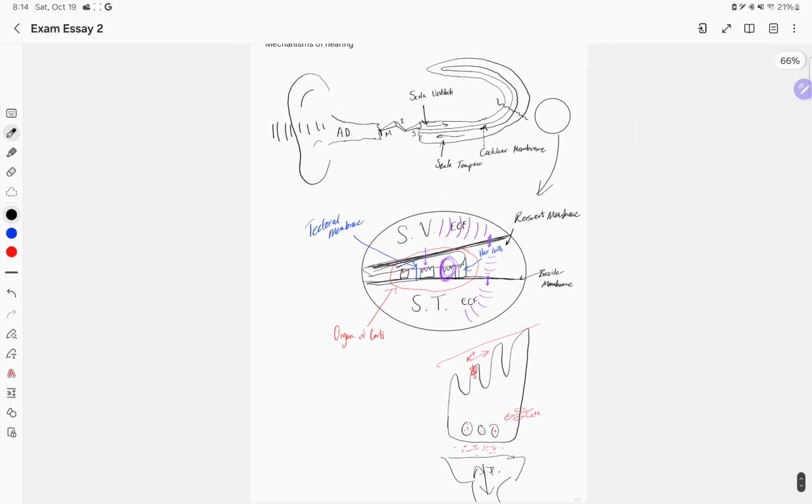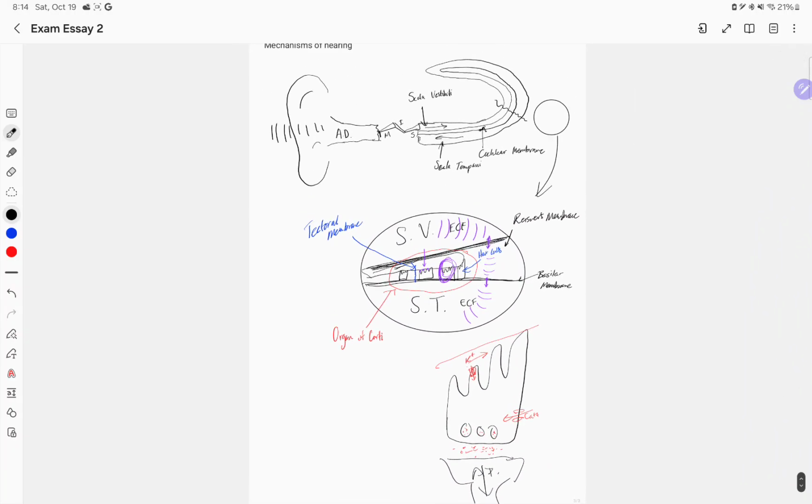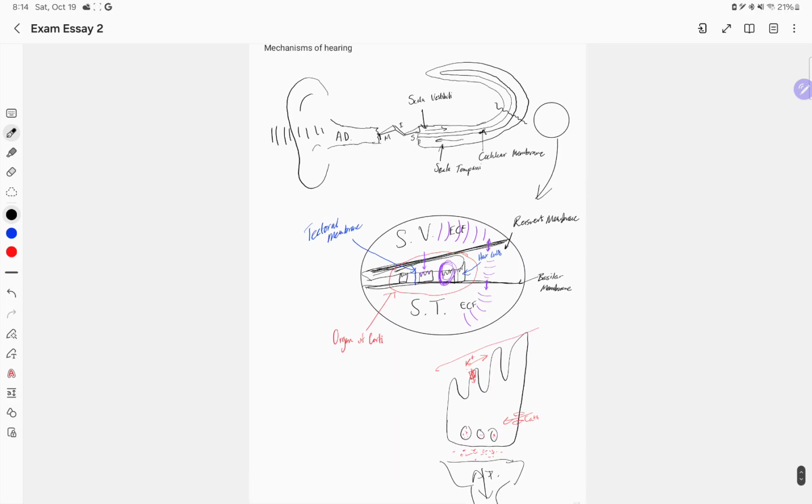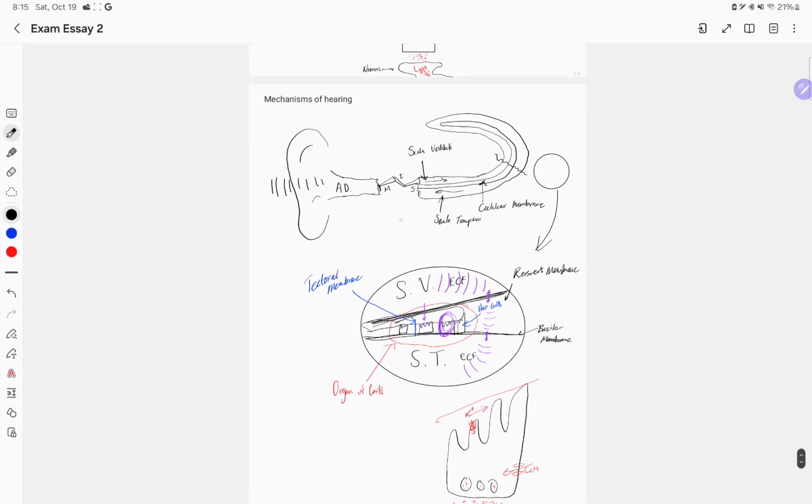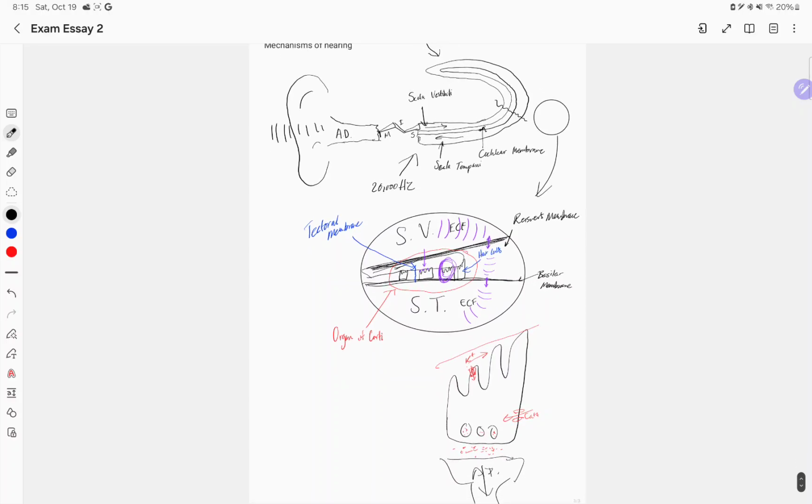We're hearing these sounds. And I think my headphones are about to die, but I just want to say before I go that we also have higher vibrations, so higher hertz, like 20,000 hertz, that are experienced in the earlier portion of the cochlea, and towards the end, closer to the apex, we have the lower vibration, about 2,000 hertz, that are being detected there. And that is the mechanisms of hearing and some physiology behind it.